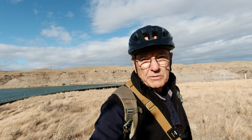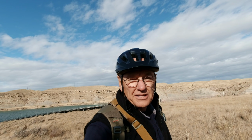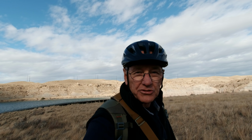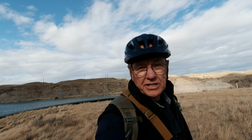Yet by June 28th, they had gotten all of their equipment out except for some that they wanted to cache and leave behind, and they got it transported up to a higher camp. During their portage, they encountered bears and mountain lions and wolves and buffalo, and did you know that the grizzly bear was a plains animal up to that time? It was the settlement of the West that drove the grizzlies up into the mountains. At that time, they were out here on the plains, and Lewis encountered one up close and personal. And that's not to mention the rattlesnakes.